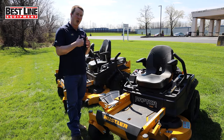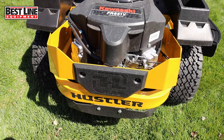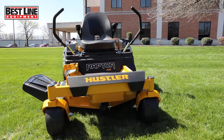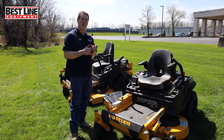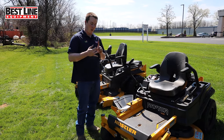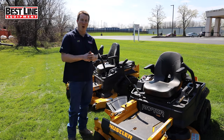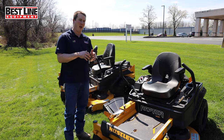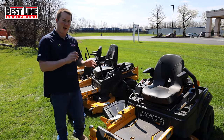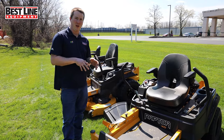This is the Raptor XD — it's hard to beat. We sell so many of these, it's very hard to keep them in stock. We make sure customers keep getting what they need out of this unit. We have parts in stock anywhere from mower blades to oil changes, air filters, and spark plugs. We also maintenance, service, and work on them. The Raptor XD is residential with a commercial feel.